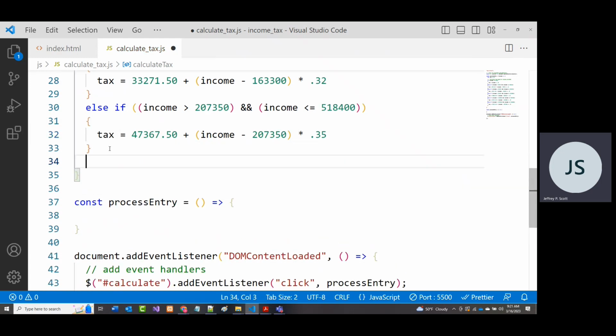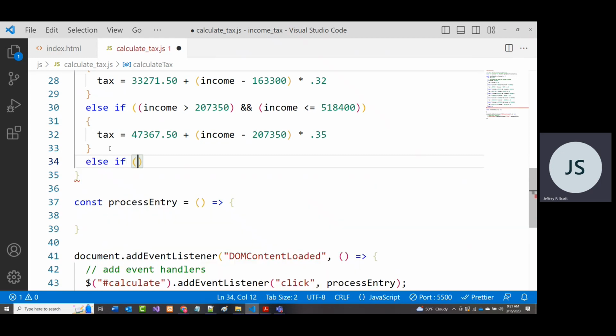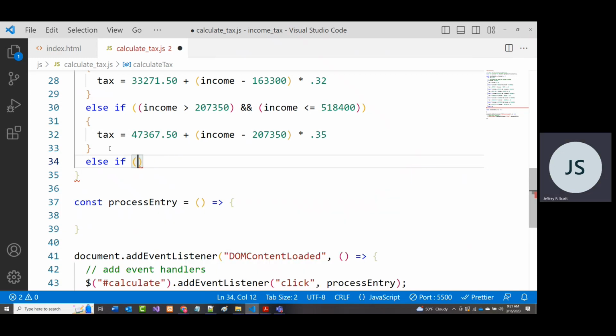Now we could say an else in here, but I'm going to put an else if, meaning if for some reason we get in there with bad data, nothing should happen. That's what I want to have happen. Otherwise, if the income, in fact, I only need one set of parens here.